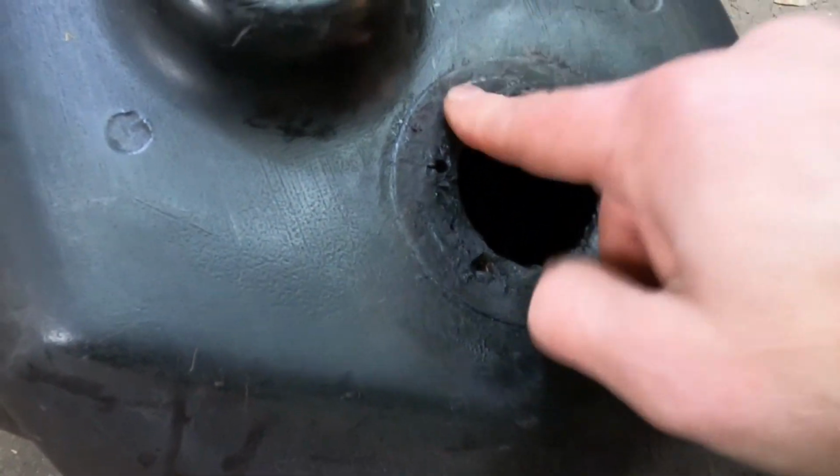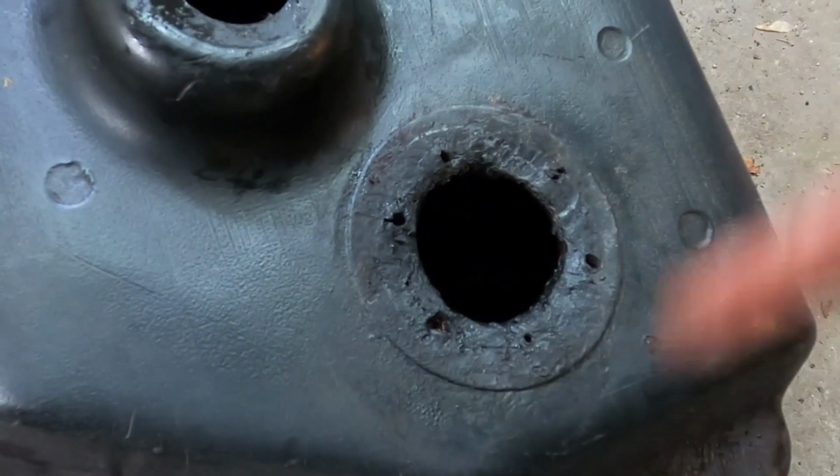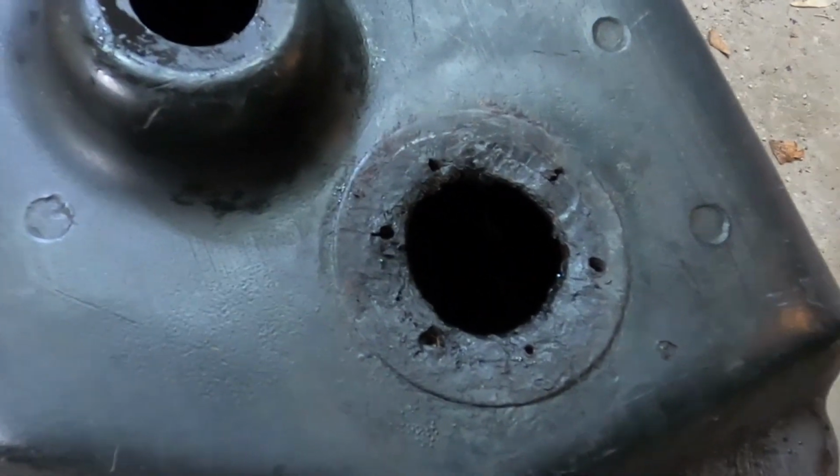I'm going to actually just try to get the big pieces and use a little torch I have to melt it on there and then smooth it with the iron.